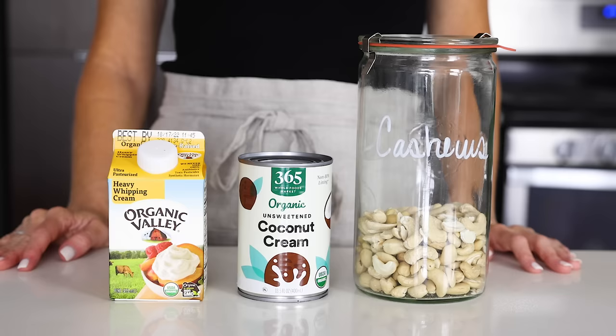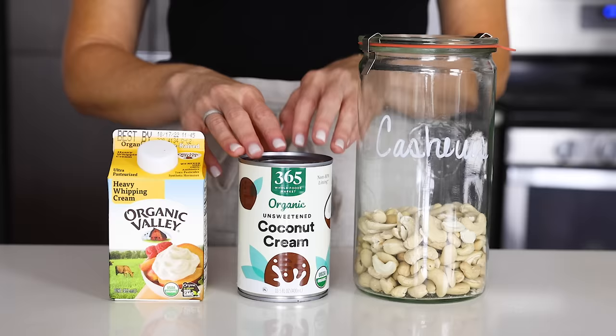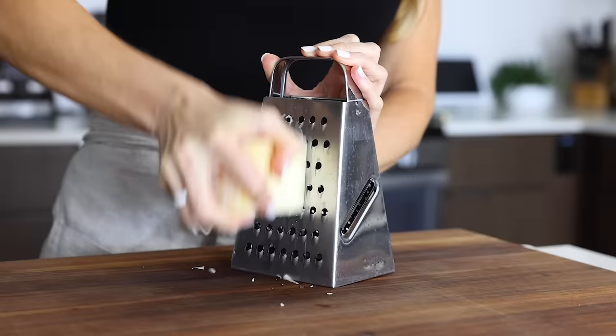Let's talk about the cream sauce. This recipe is classically made with heavy cream, and if you do dairy, then you are good to go. But if you're dairy-free, you can choose from a can of coconut cream — which is not the same as coconut milk, it's actually much creamier — or you can make my recipe for cashew cream listed on my website. To make that, it's as easy as blending up raw cashews, water, and a pinch of salt in a high-powered blender. You definitely have options for this recipe, and whichever version you make, you'll need one and a half cups of cream.